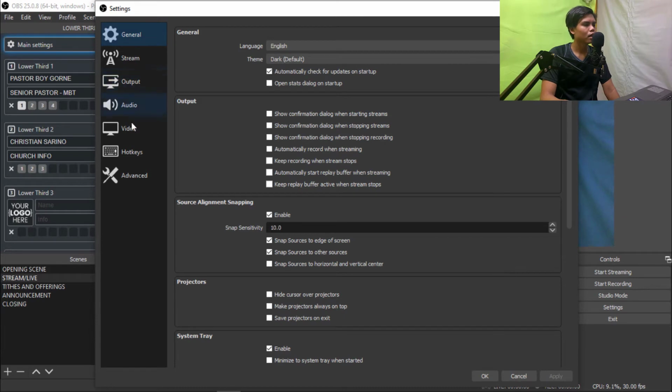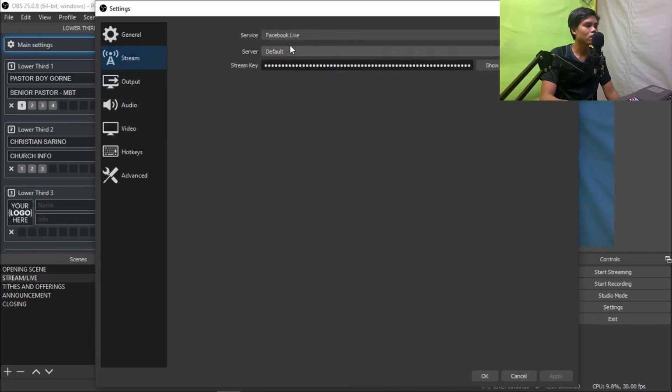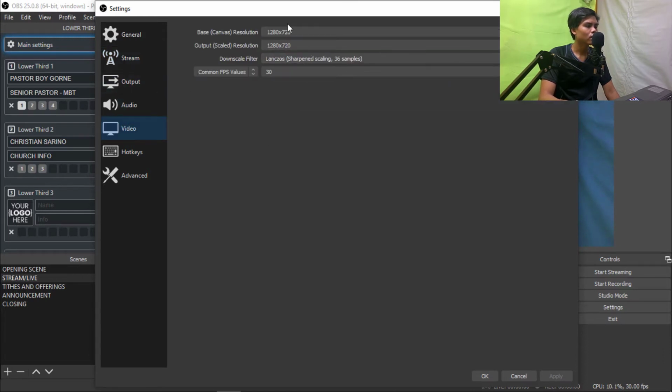Gonna go to settings. Now when you go to video, if you're uploading on Facebook, it's only limited to 1280 by 720. The new update of OBS actually shows you right here the description, and if it's on Facebook, what settings you should apply, because if it goes past that point, maybe it's gonna crash or something. To know that, you're just gonna click on stream, just click your service, if it's on YouTube or Facebook Live, and then the stream key. So in the new version, it's gonna limit the settings on OBS to what works when it comes to Facebook. So at least you won't need a list or something. The list is right over here. I just didn't update because of reasons.